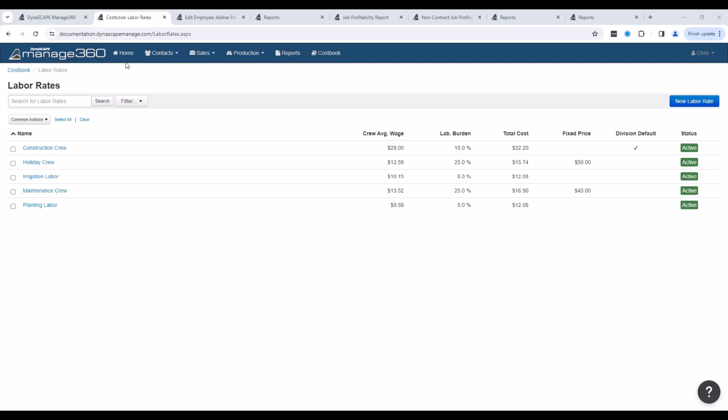Now, this also holds true for pretty much everything within the cost book. Nothing is going to be retroactive when we make changes to it, for the reason I just mentioned. So keep note of that as we are making changes and doing updates: we will have to go into any previous or older estimates and refresh that estimate to pull in the current pricing. While that plant list is still uploading, I can quickly show you how to do that. So we'll pop on over to a construction estimate here.